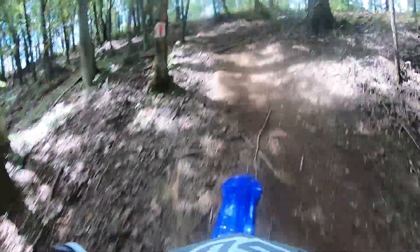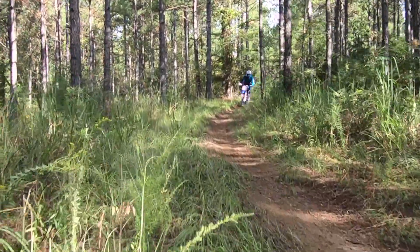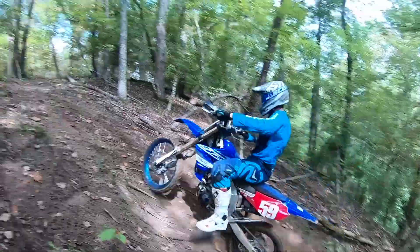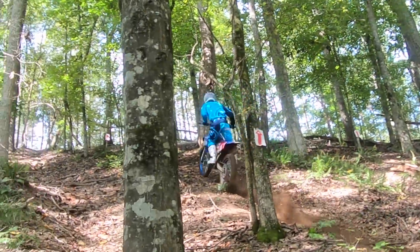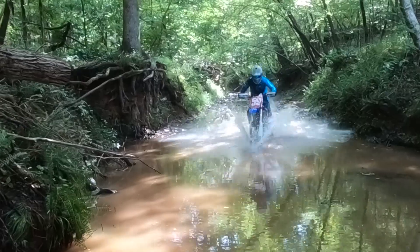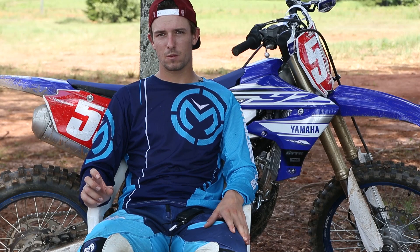Some of the main changes to this bike are it's got an 18-inch rear wheel. It's got a bigger tank, but you don't notice it when you're sitting on it because it's not any wider — it's deeper in the frame, so that's pretty cool. It also has mapping that you can do on your phone, and a slightly softer clutch. Another thing that's different between the 450F and 450FX are the engine mounts — same frame, but the mounts help take away some of that rigidity, makes the bike a little softer and flex a little bit.